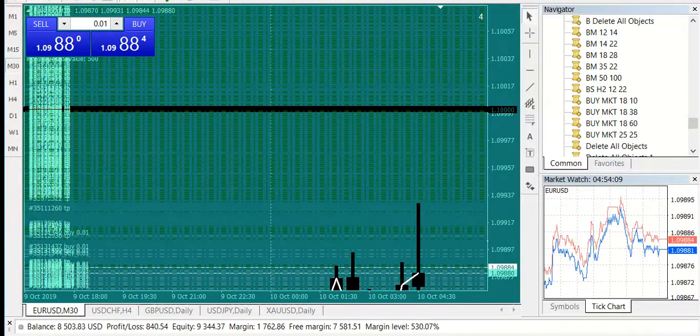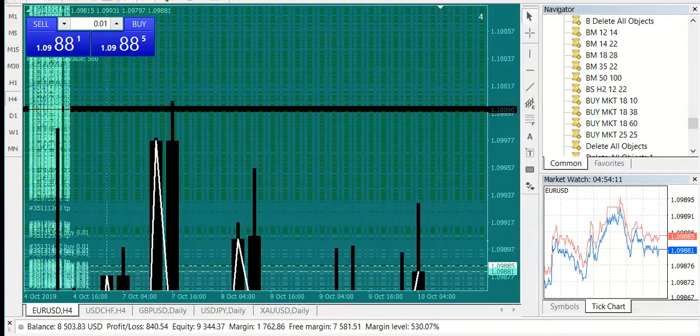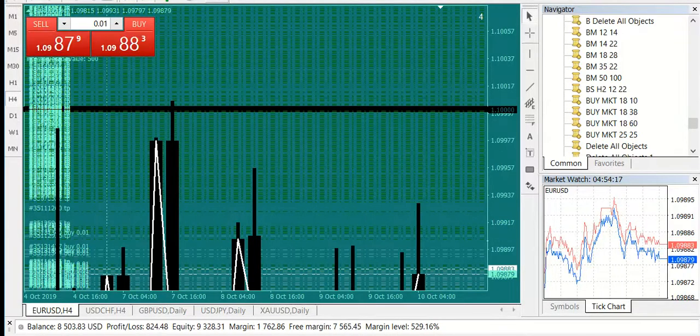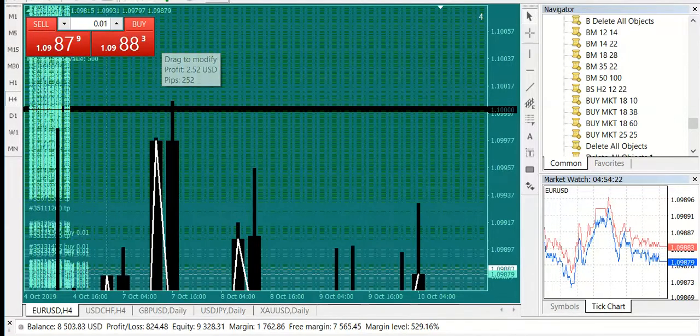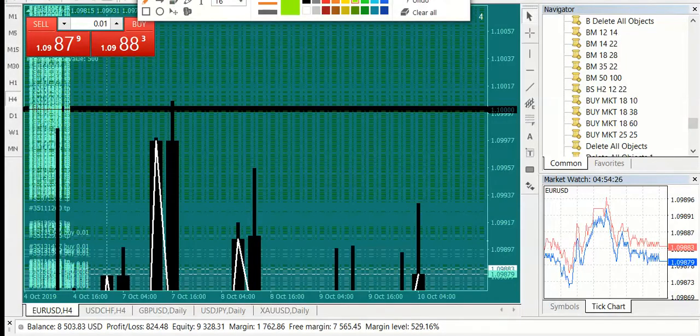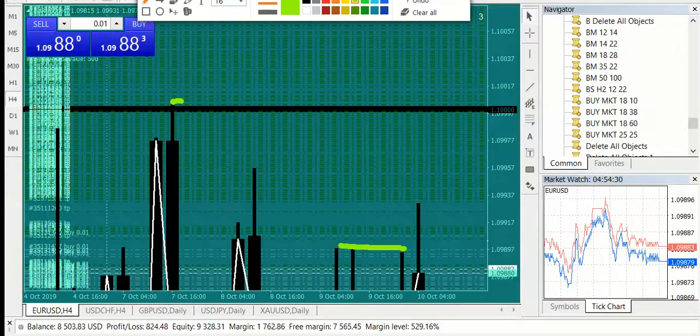Oh no, that was earlier, I guess. Wait a second. No, that's way back here. Okay, so here's the obstacle. On the 4-hour chart, this is what I'm looking at. The 4-hour chart's just not as risky. We do need to take this out. But here's where the sellers were living.